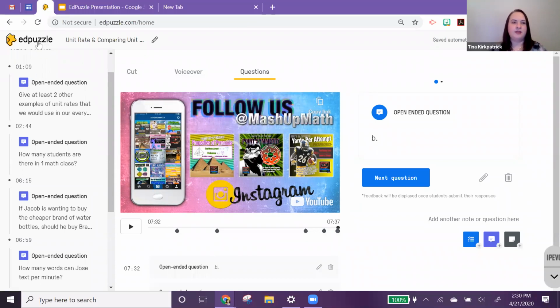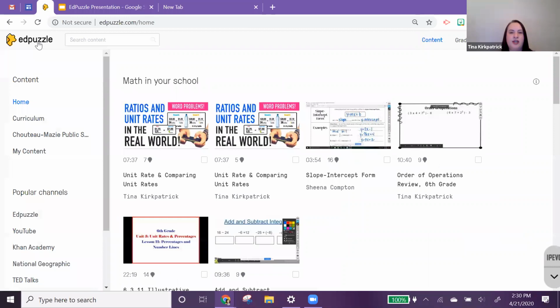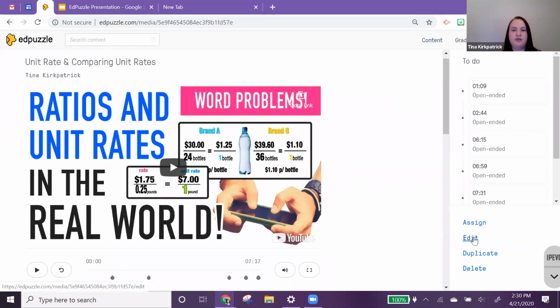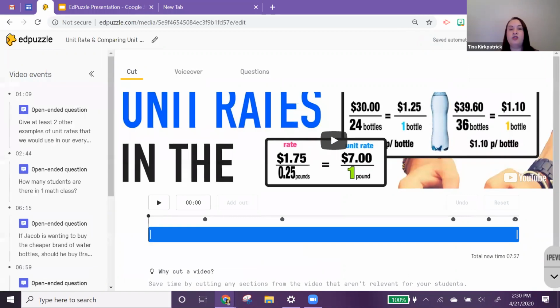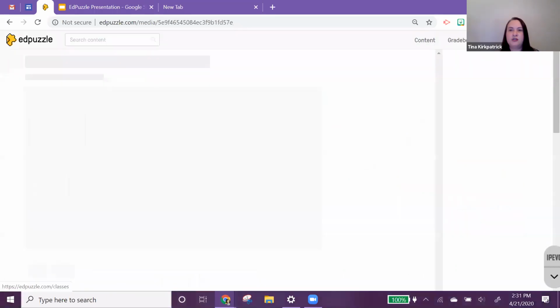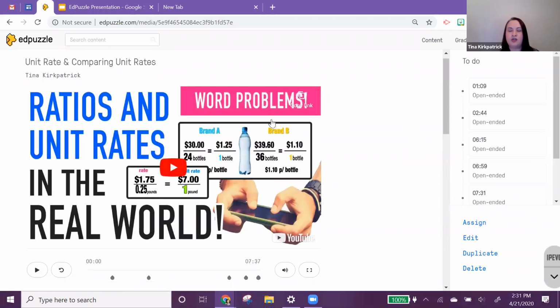So I'm going to go back to the home page now. I don't think I actually said that you don't have to. Before you click out of that, when you're done with the video and you've edited all you wanted to edit, you can click finish from that screen, and you can assign from here. You don't have to though. You can go back and assign it later. The copy and what you edited is automatically saved into your My Content. But you can click finish and assign from there if you wanted to.